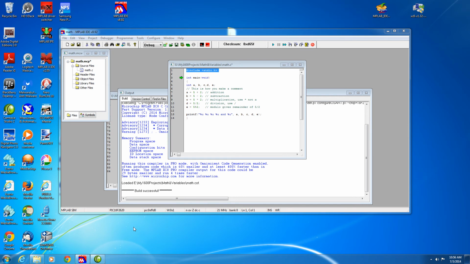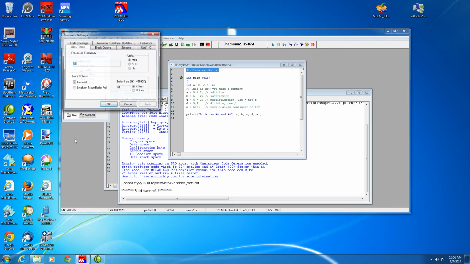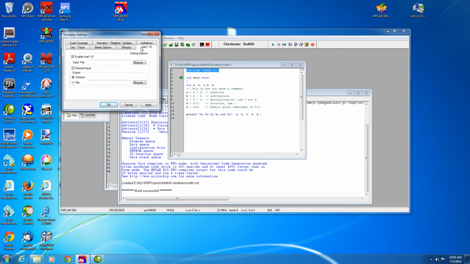Now, as I mentioned, this printf won't actually work. What we're doing, we're in debugging, we're simulating how our computer chip works. And so if we go to debugger and click on settings, first of all, our processor speed default is 1. We'll set that. And what we want is a window to see where everything is. So we're going to apply that, click OK.